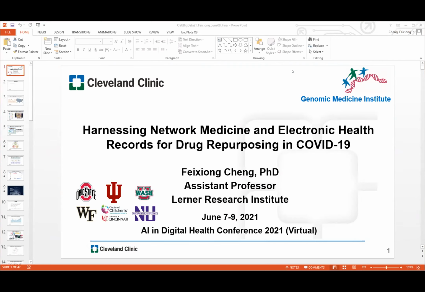Yes, this is a really great question. We see different drug responses across different races, like Black and white Americans, or different disease comorbidities. What we are working on right now is trying to leverage the clinical EHR data, the large data we collected from the COVID-19 registry database, to build a patient network and use this patient network approach for drug repositioning and drug response prediction. Yes, we work on that, but we know the challenge for this field is that EHR data study is much more complex than the traditional bioinformatics or network approach we presented here. Hopefully we can bring some preliminary results in the near future.